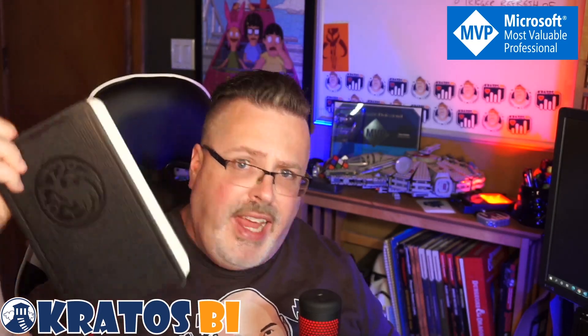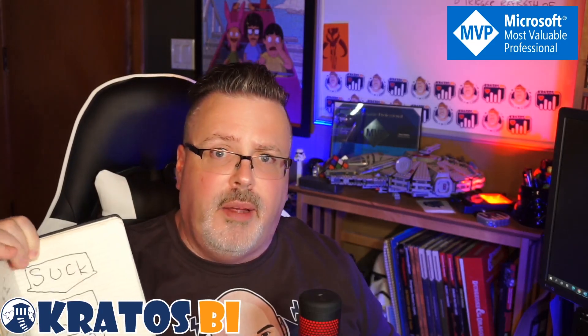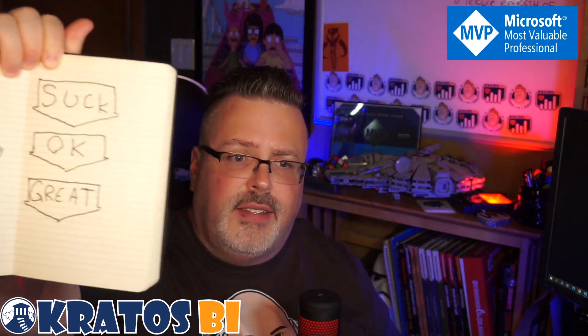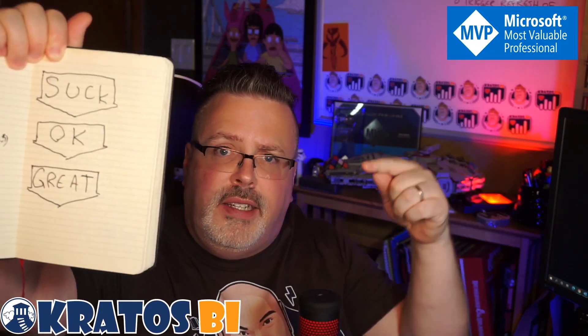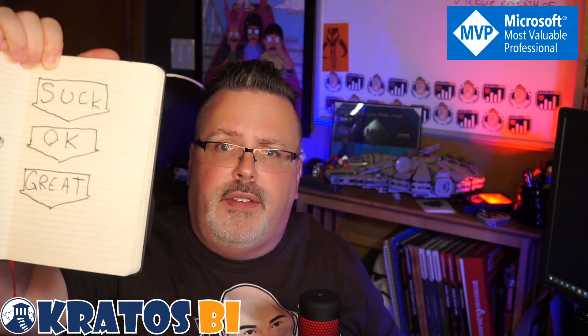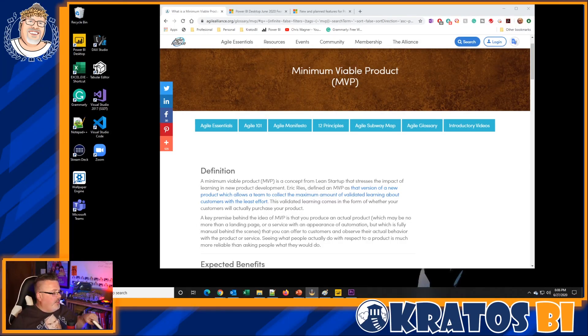I've got this little notebook I carry around with me everywhere, and one of the things I draw in there all the time is this: the whole progress from 'suck' to 'okay' to 'great' is that MVP development life cycle. Anyone working in an Agile framework — the first bit of code you deploy is going to kind of suck. You have to be very mindful of that as you're building up code and content.